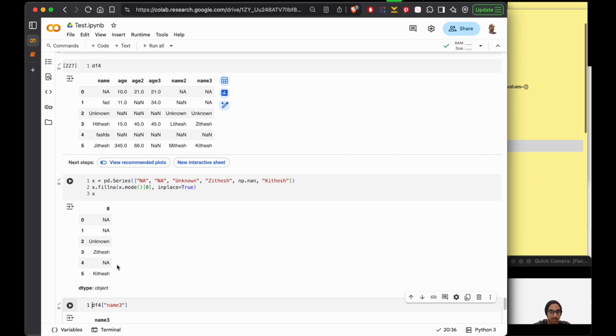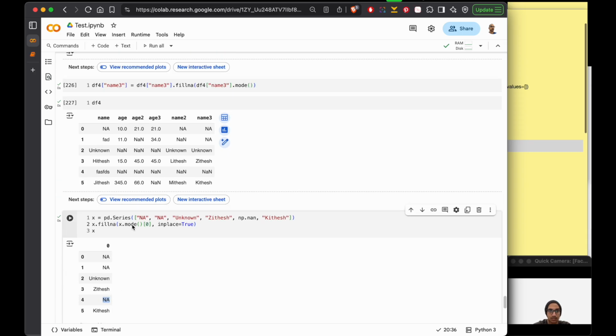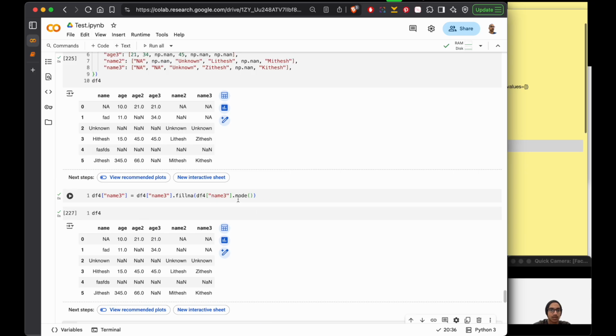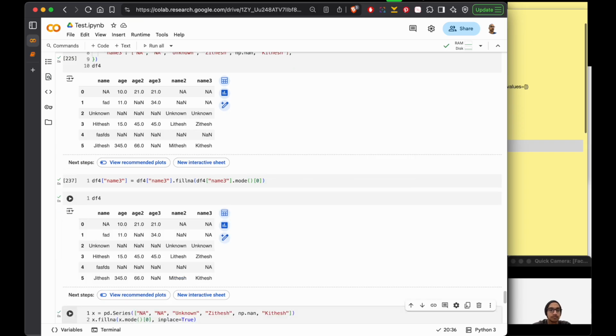And there you go, that set the NA into NA. So all I have to do is get the first value of the mode, the list of modes it's giving, and that filled it with NA.